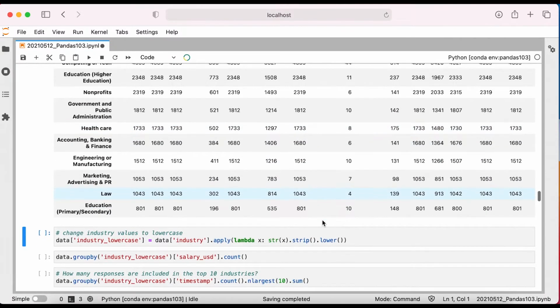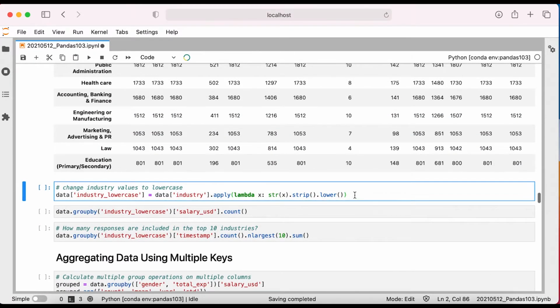To reduce the number of unique industries in the dataset, I'm going to lowercase all strings and remove white spaces in the industry column and store them in a new industry underscore lowercase column.